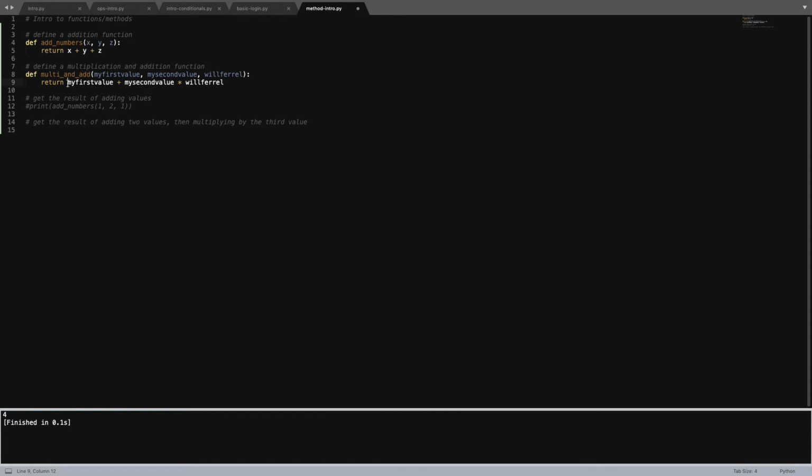So it will in fact execute my second value times Will Ferrell first, and then adding my first value. Unless you're, and this is actually incorrect, of adding, I'm just going to say adding and multiplying.